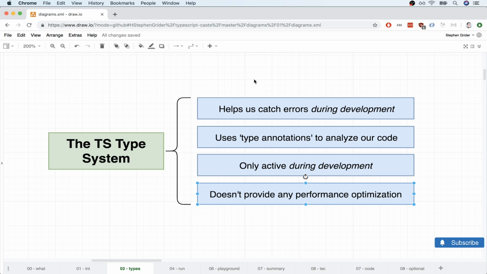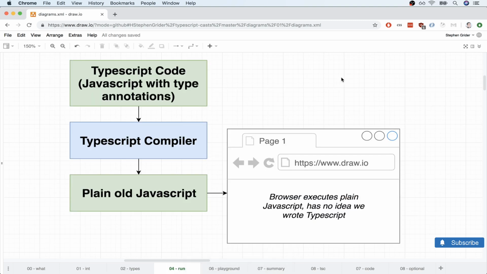All right, so to help you understand this process, let's run through the common scenario of how we're going to actually write some code and run it inside the browser or with Node.js. So you and I are going to write some TypeScript code inside of our editor. And remember, we can think of TypeScript as really just being plain JavaScript, but with these type annotation things added in. Then once we want to actually run our code, we're going to feed that code into the TypeScript compiler. This is a command line tool that's going to read our code, check it for any possible errors, and then convert it into plain JavaScript.